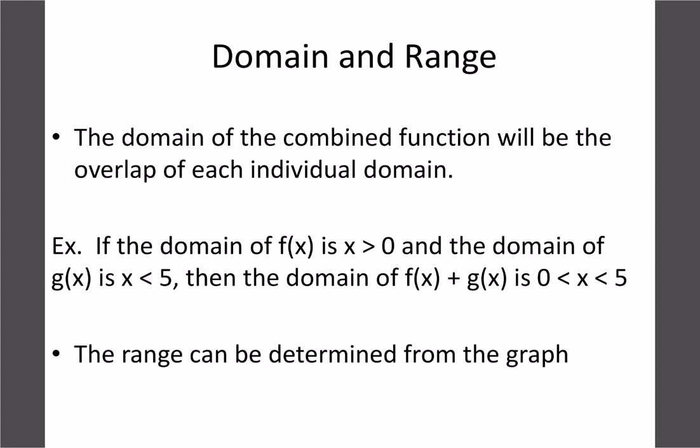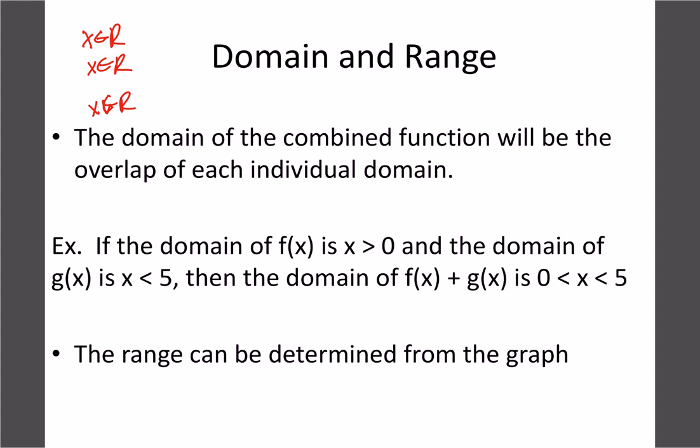Okay, when we're dealing with graphs, just like before, we can figure out x, y intercepts, domain, range, all that kind of stuff. The only thing that sort of works out with this is our domain of the new graph will be whatever overlaps between the domains of the originals. So in the last case, we had x is a real number for the line, and x is a real number for the parabola, so therefore the overlap will still be the same. It'll be x is a real number. So the new parabola will still have an unlimited domain.